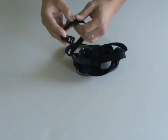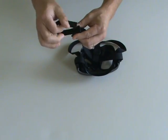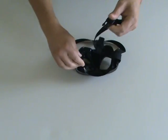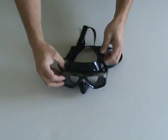Right now we need to attach the male quick disconnect snap to the loose end of the webbing. Simply pull the webbing through and fold it back on itself. Once this is in place, we just connect the male and female parts of the quick disconnect snap. Then the mask strap has been assembled.